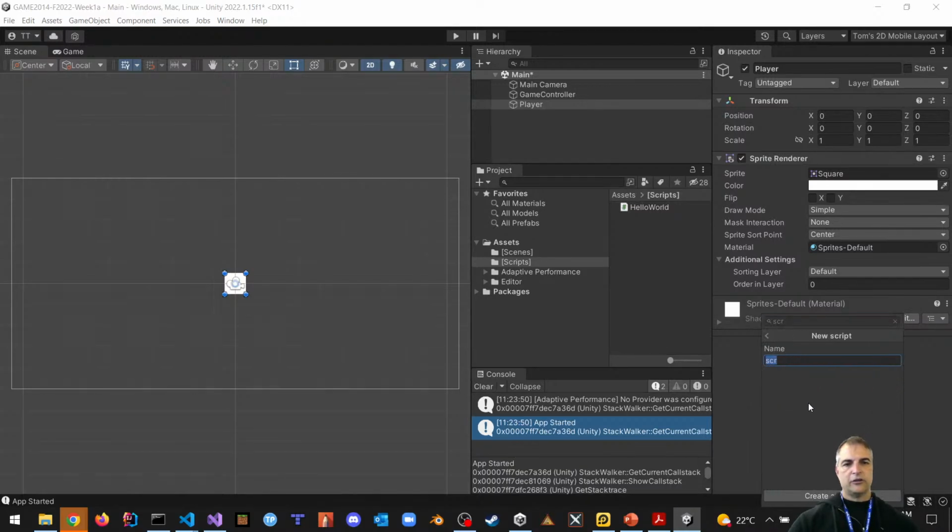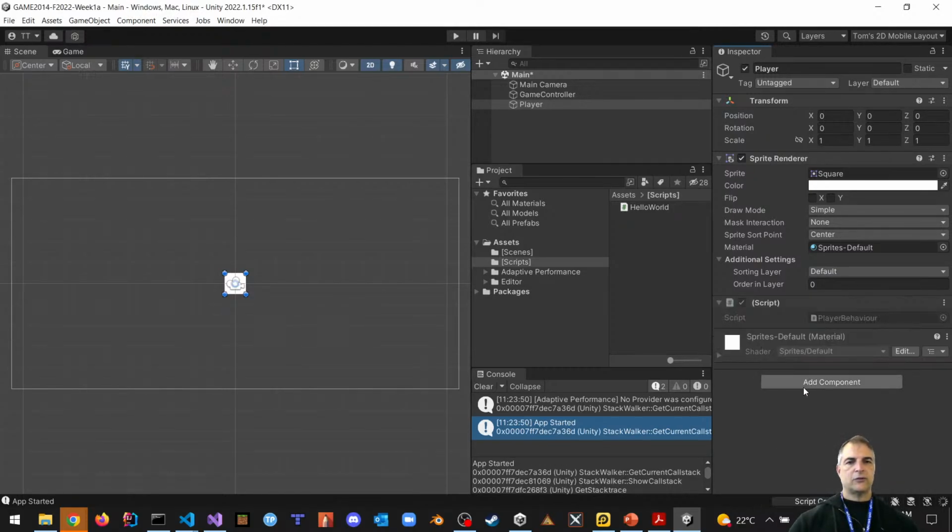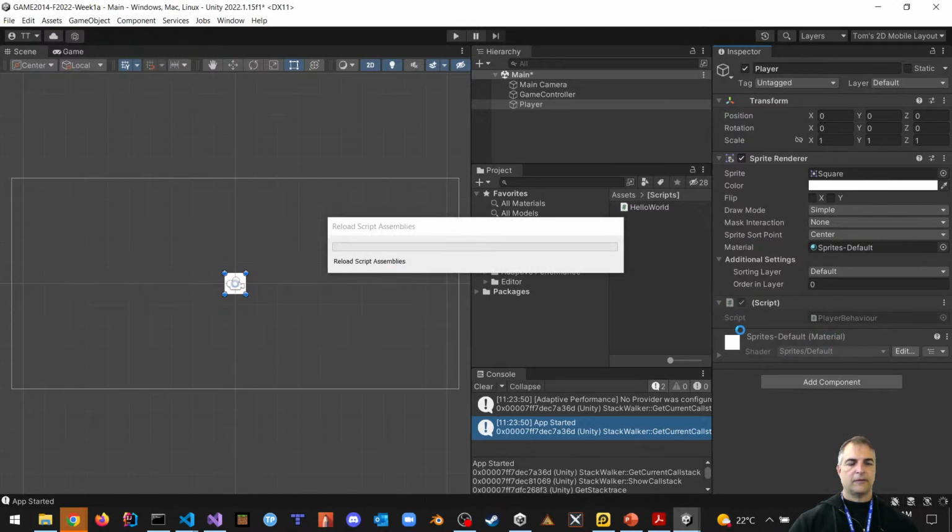You can name the script whatever you want. For example, let's call this player behavior. If I create and add player behavior, it's going to add that script to the player game object that we've put in the scene, which is right now just a square.